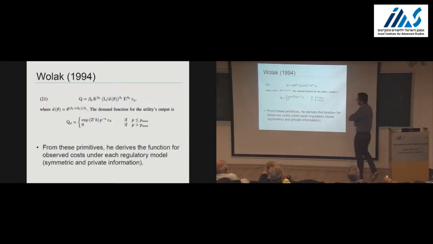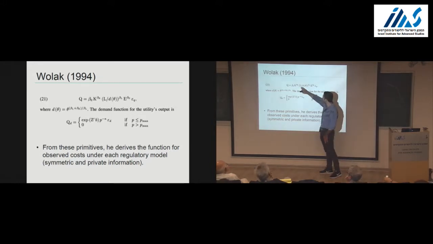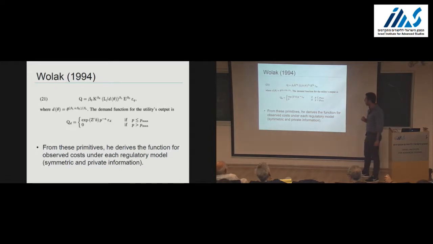So he specifies a Cobb-Douglas production function. You've got your capital, labor, electricity, and a shock. The particular functional form for that function is a choice. He has some justification for that. What I want you to keep in mind in all of these is that there are a lot of functional form assumptions, and a lot of assumptions about how to interpret the regulatory process. That's one of the things that makes this literature a little hard to follow sometimes.